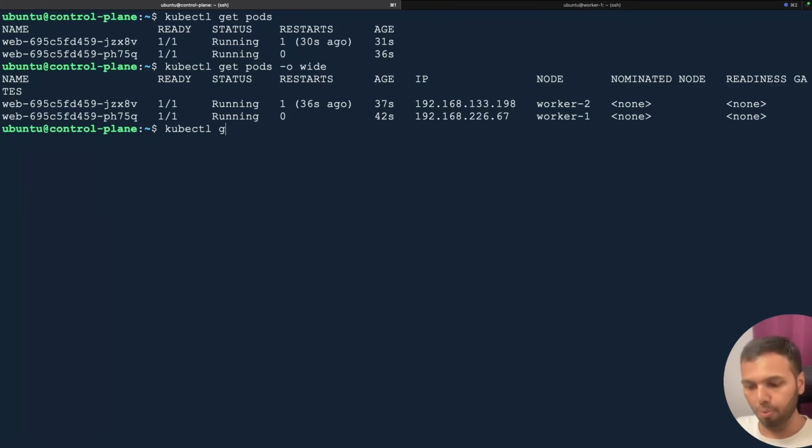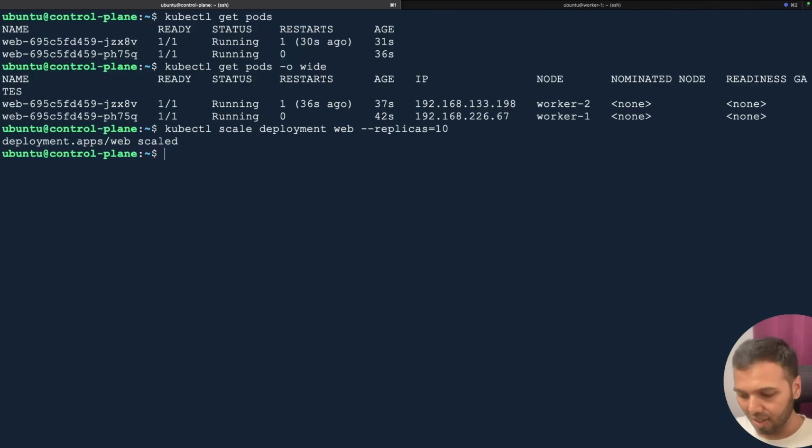Let me create some more pods. kubectl scale deployment, and the name of the deployment is web. I want this to have, let's say, 10 replicas. Okay, what I don't want to see is these restarts. Why did it restart? kubectl get pods.